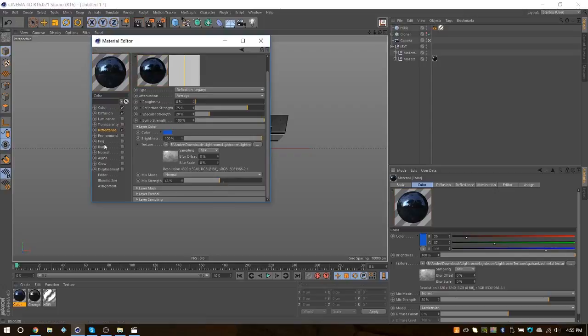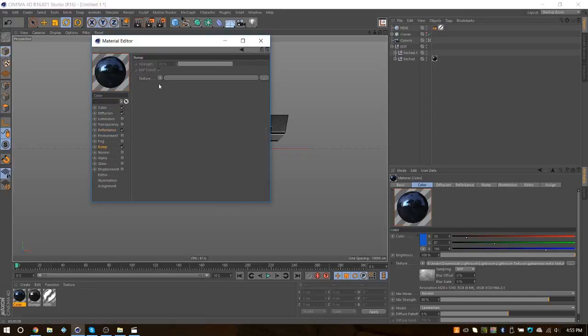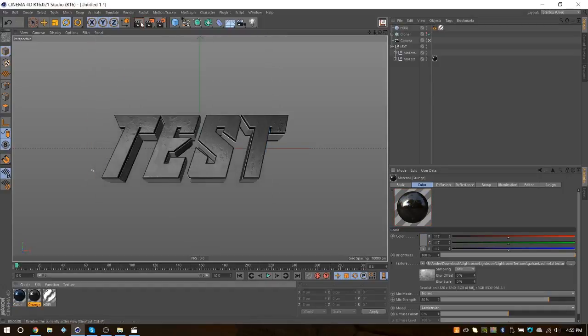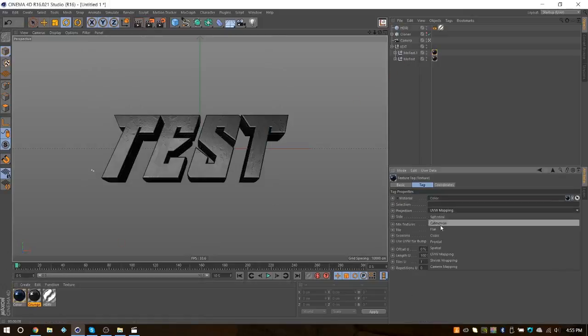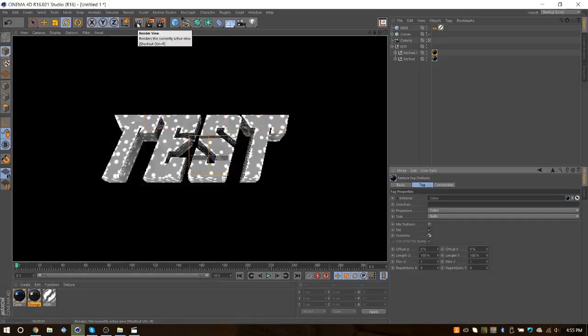And I am forgetting something. Come down here to bump on each material, and hit paste channel and set it to about 5 or 6. Bump. Well, I'm forgetting that. I don't know how I forget that. Now it just adds a nice little bump. Now what you want to do is just add your color to that. Cubic, seamless. Now if you were to pre-render it, you have this nice grungy material plus Lightroom.